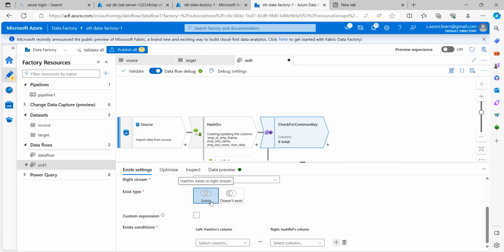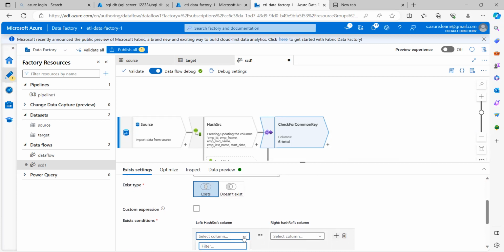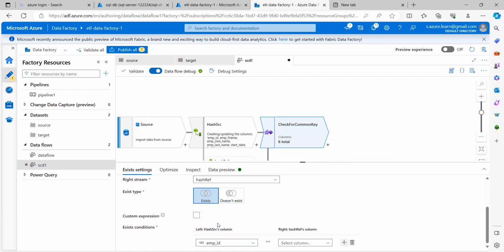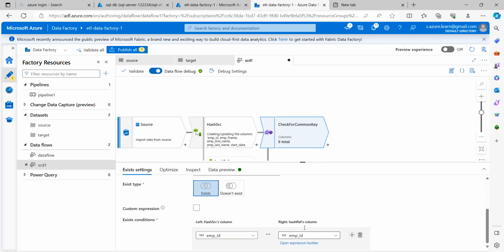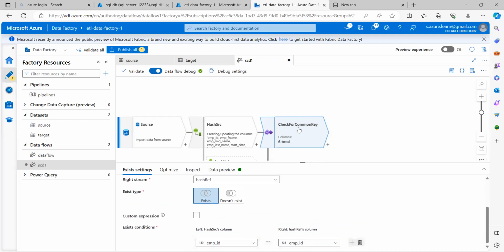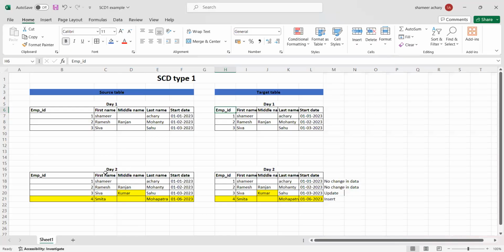And I need to check for the common thing. So it is exist, and here I will be selecting on employee ID. With this logic, I will be able to pull this 1, 2, 3 record from here and here, which means these records are either update or copy records. So now I have identified this 1, 2, 3 record.